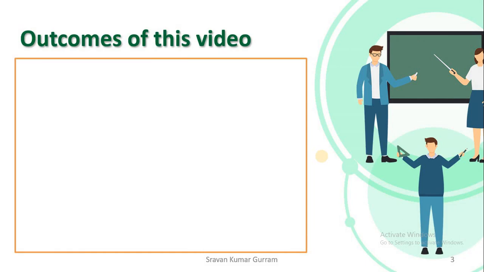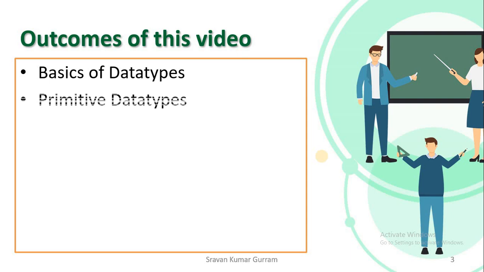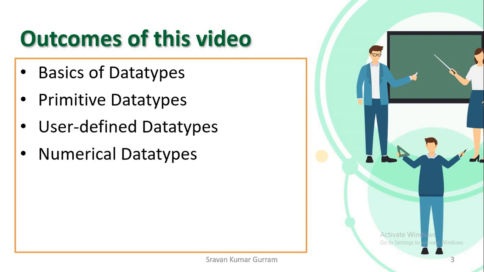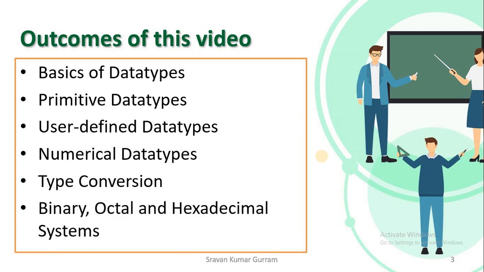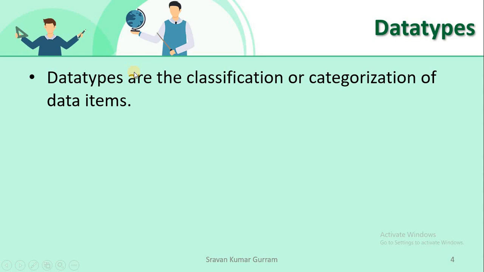After watching this video, you will be able to know the basics of data types, primitive data types, and about the user-defined data types. What are the numerical data types? What is type conversion? About other number systems like binary, octal, and hexadecimal number system. Try to understand the definition of the data type.